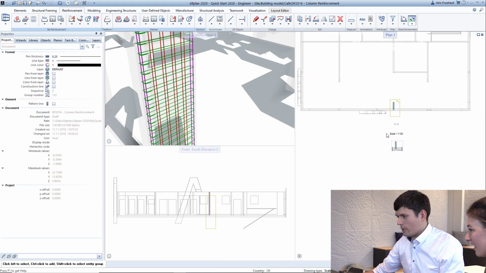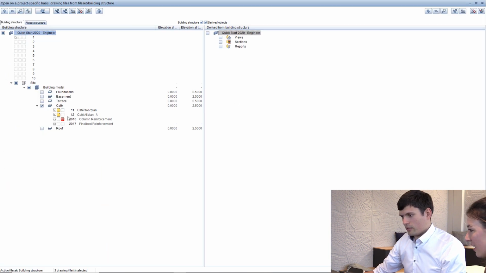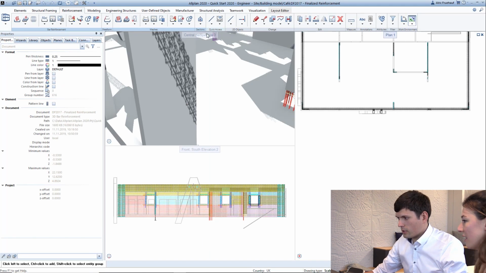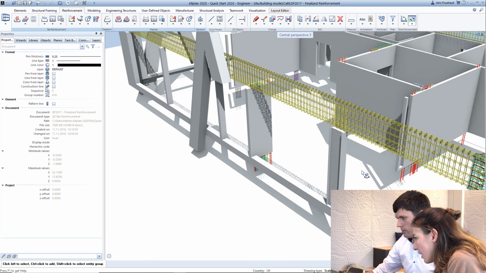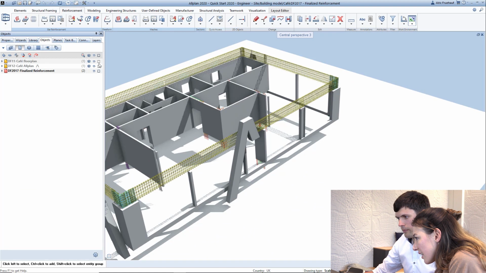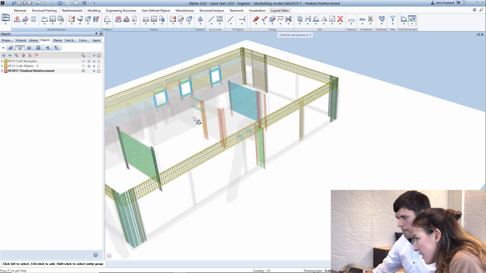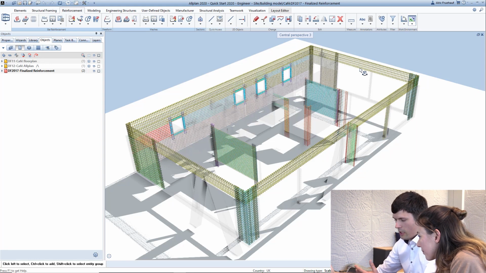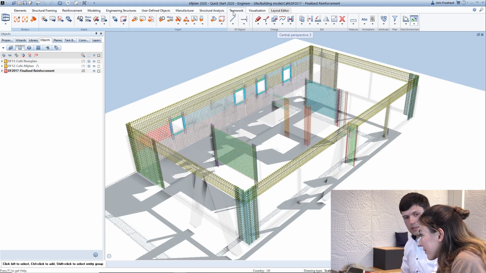Let's switch over to the finalized rebar as well, just to show you how it should look. In general, I will just use the entire model again. Toggle the transparency here. Okay, so you see we have a lot of reinforcement in here. That was the column we just defined, but other rebars, we could do meshes as well and things like that. But now to take the loop back to Bimplus.